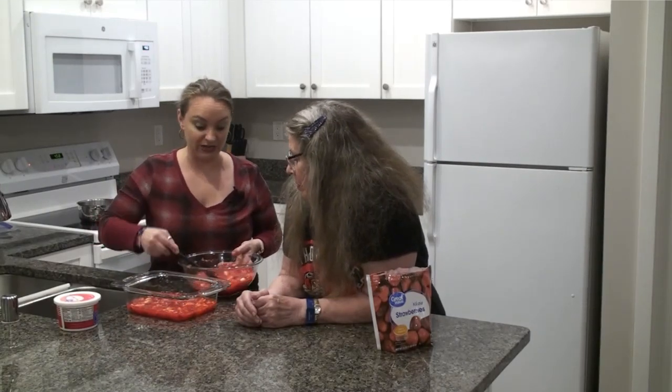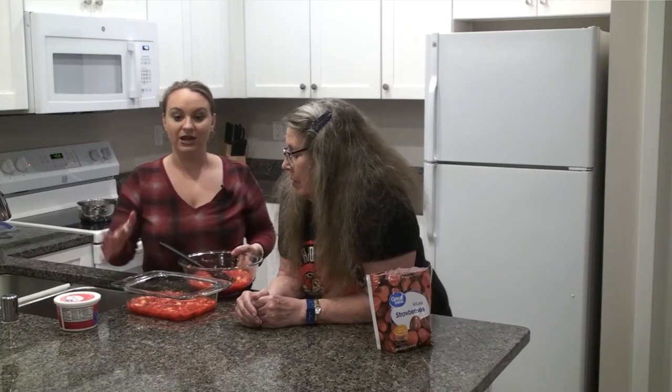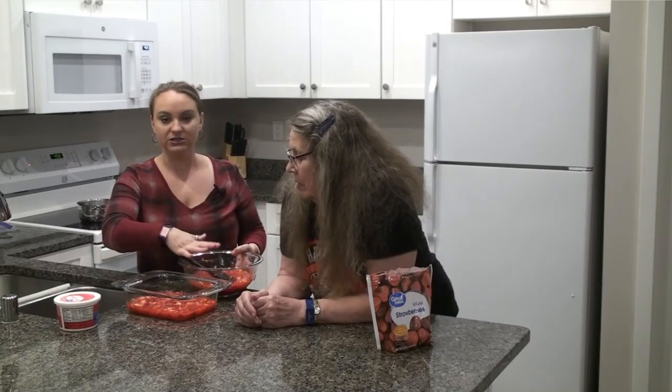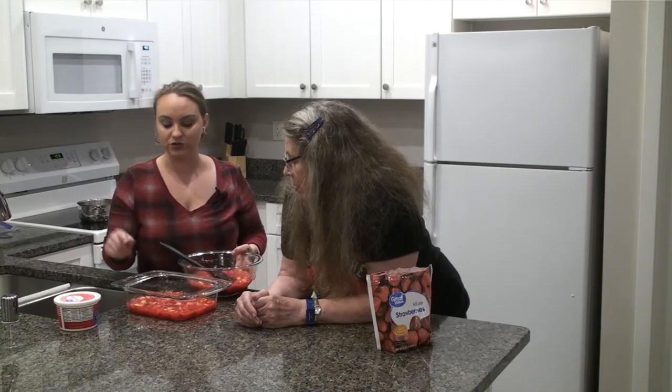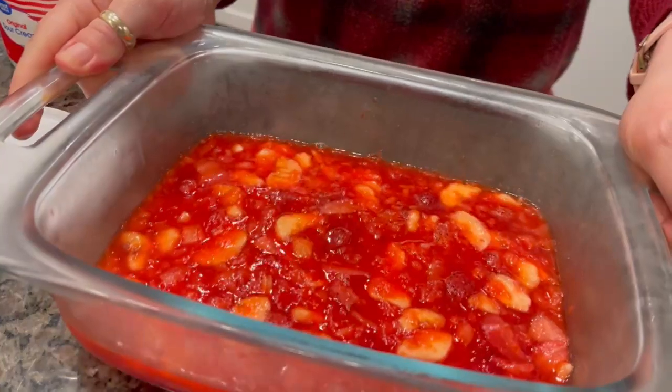So we're gonna plan on eating this tomorrow. What we're gonna do is set this in the refrigerator until this guy is set. This guy's gonna stay on the counter more at room temperature. And then when this is set to where you go like this and it does the whole jiggle, then we'll add this guy. So come on back in about a half an hour or so.